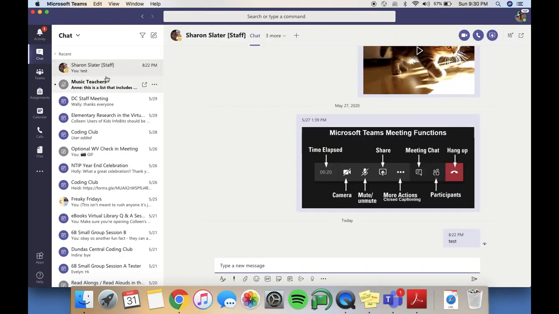So once I have the chat open with somebody, you'll notice that there are options here. The options up here are very important. This is to start a video call, and you can turn your video on and off at any point once you've started it. This is to start an audio call, so no video, just voice. And again, you can change your mind and turn on the camera halfway through. This is to start sharing your screen with that person, which will automatically put you into a phone call.